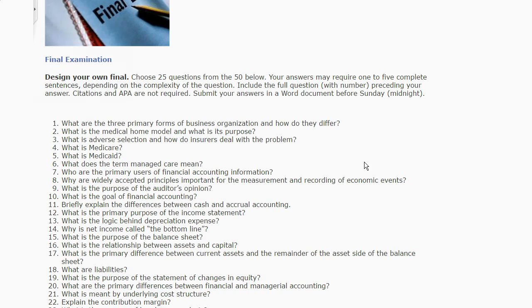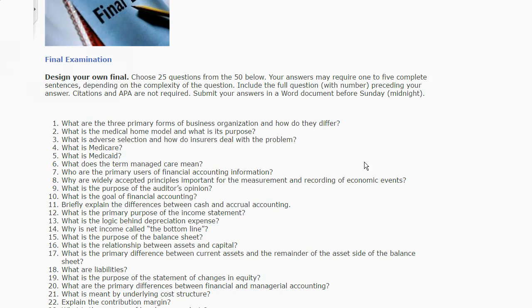So again, your quick wins. Medicaid, 1 to 2 sentences. Medicare, 1 to 2 sentences, and done. So those will be relatively quick ones. So yeah, you're going to have some longer ones, but don't think you've got 25 questions where you're going to have to do full paragraphs for each. All I ask is that you have nice, full, complete sentences for each. No APA required, no citations required.